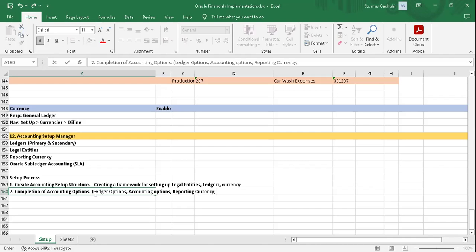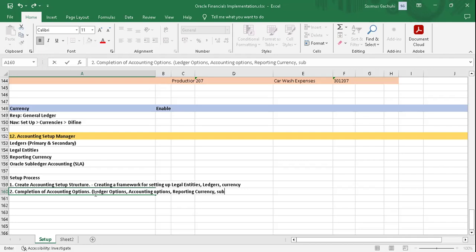So step one is coming up with the structure. You create the framework. Then after coming up with the structure, you have to select all these options in terms of how the requirements are. The first one is ledger option, accounting option. We have reporting currency.